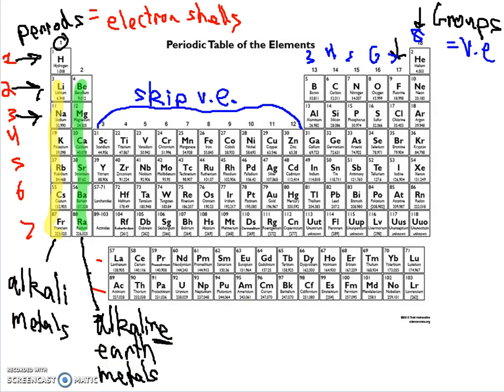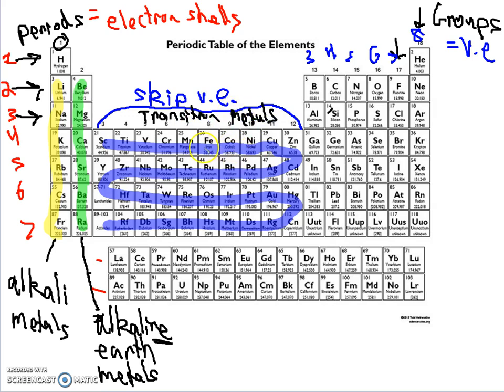All right, this next group is actually a block. Like I said, it's a little different. And these are called the transition metals. So the ones that we're not worrying about valence electrons are transition metals. So I'll never ask you, iron, how many valence electrons does it have? I won't. 2 or 3 is the answer. That's why it's complicated. It doesn't have a simple answer.